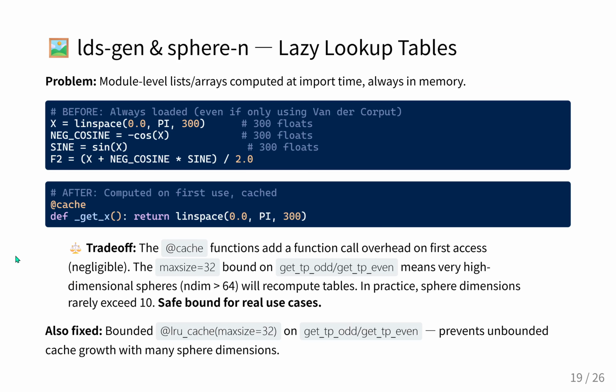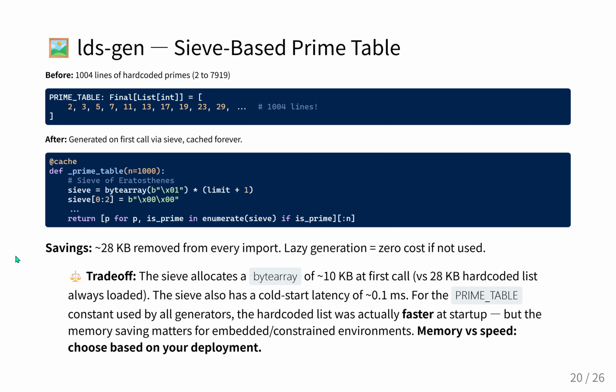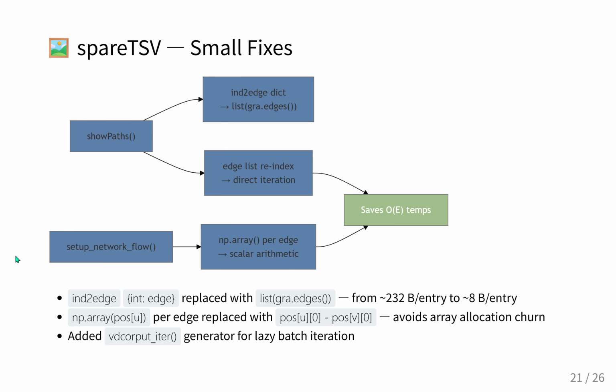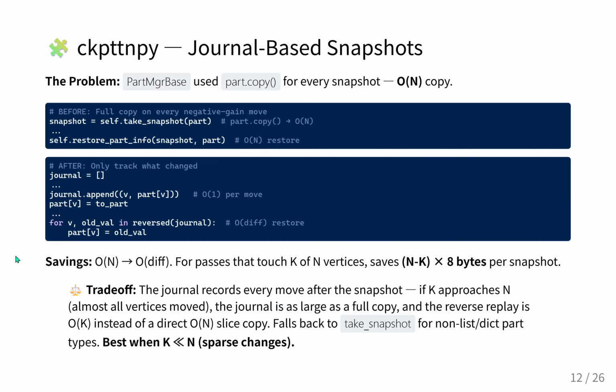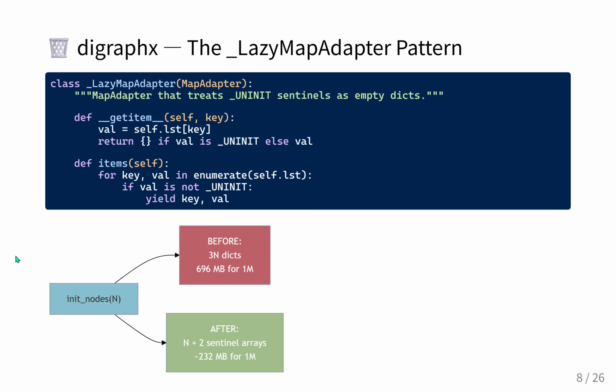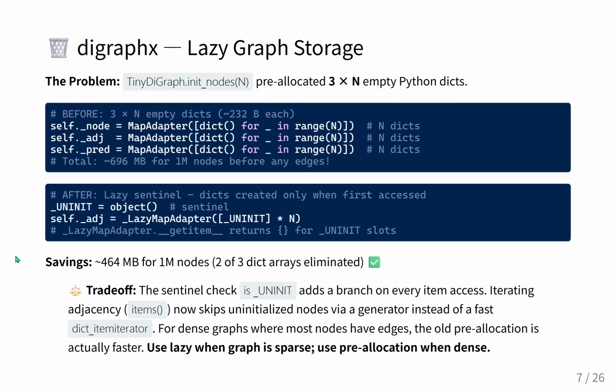Hold on, though. This sounds great, but doesn't lazy just mean pushing the work to later? Deferring the creation of a dictionary in a massive graph network sounds great for RAM, but doesn't that introduce a constant checking mechanism? If the dictionary might not exist, doesn't the CPU have to evaluate an "if not initialized" statement every single time it touches any node to read or write a connection?